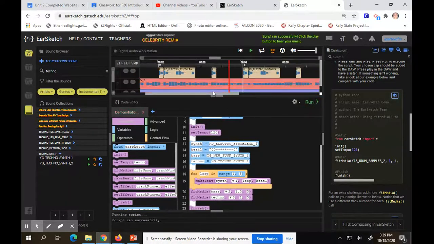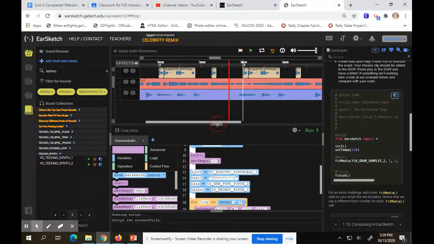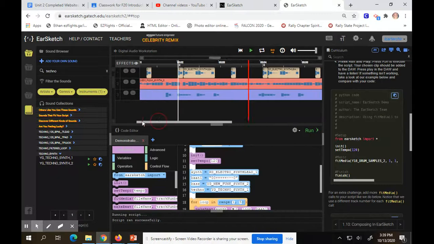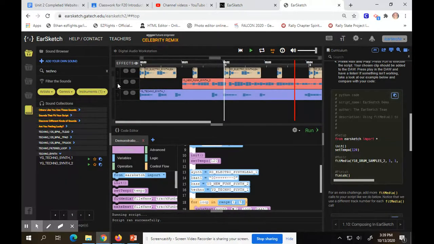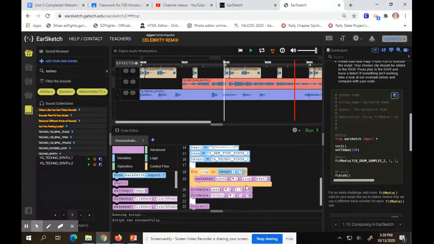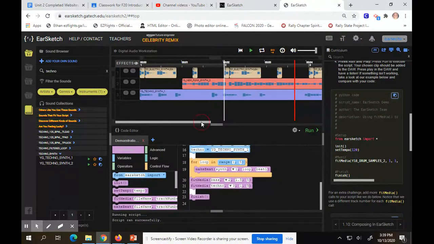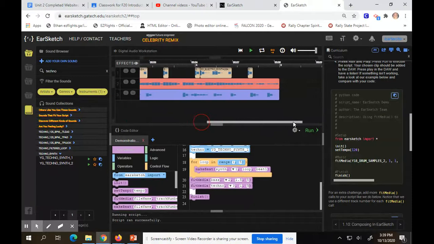So if I run this, notice I have 3 tracks, 1, 2, 3. My first one is my synth sound. My second one is my bass sound. My third is my techno sound. The second sound, we told it to start at 1.5, and if you look at your ruler, it is at 1.5. We're telling both the second and third tracks to stop at 5. That's where they stopped.